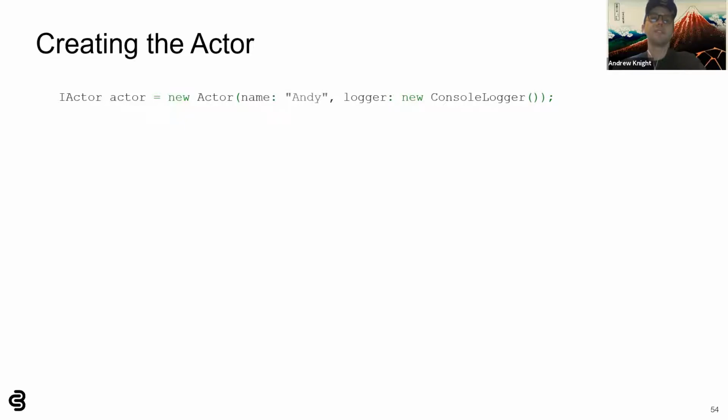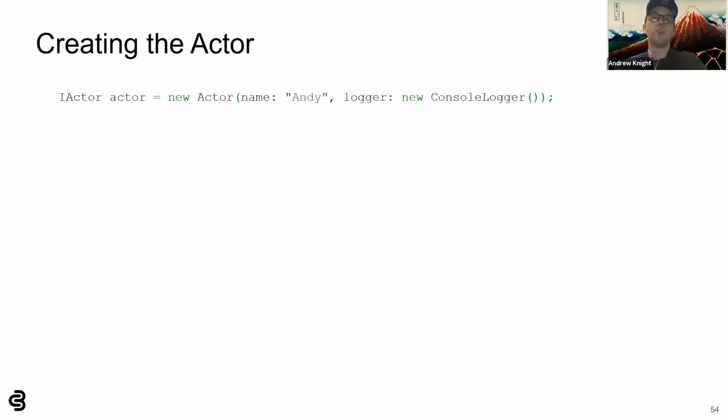The actor is the entity that initiates interactions. All screenplay calls start with an actor. Most test cases need only one actor. The actor class optionally takes two arguments. The first argument is the name, which can help describe who the actor is. The name will appear in logged messages.